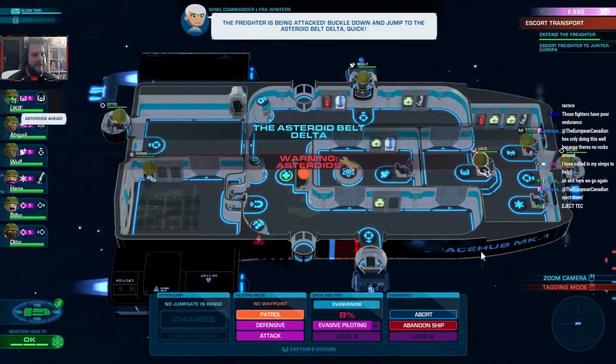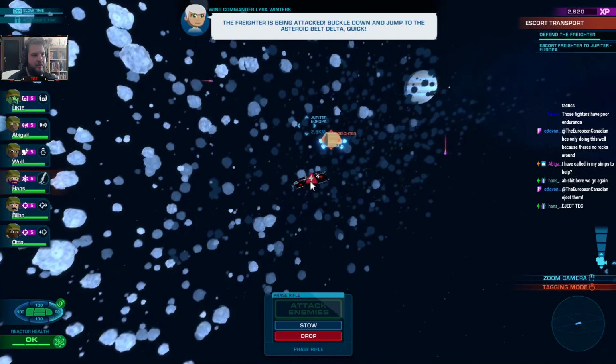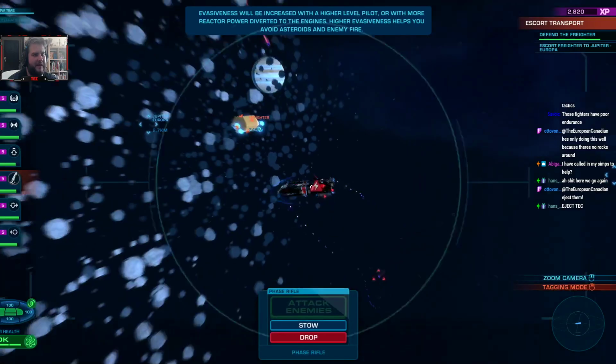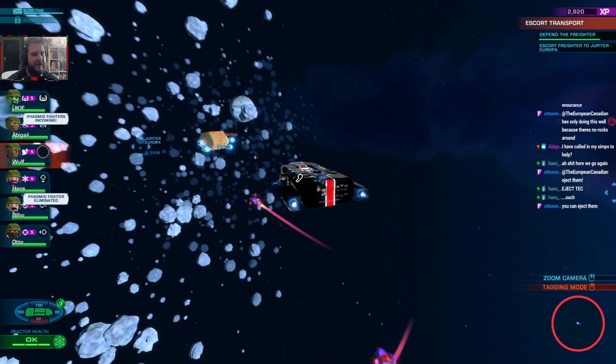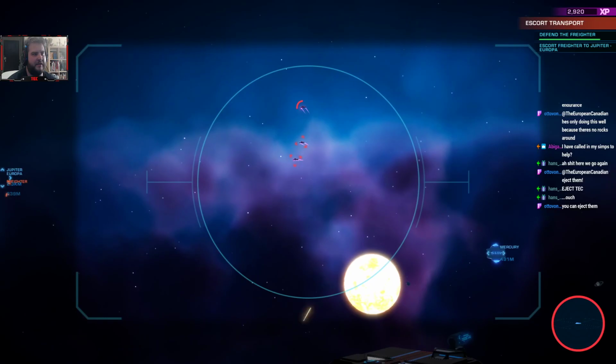Right, Hans, get back here. Follow this thing. There's enemies. Oh my god, this is fucking all over the place, man. There we go. Right, it does not give you enough time to do anything. You've just got to be on the ball constantly. Right, one down. Right, Abby, how are your fighters? Okay, nowhere near ready. This is a real issue right now.